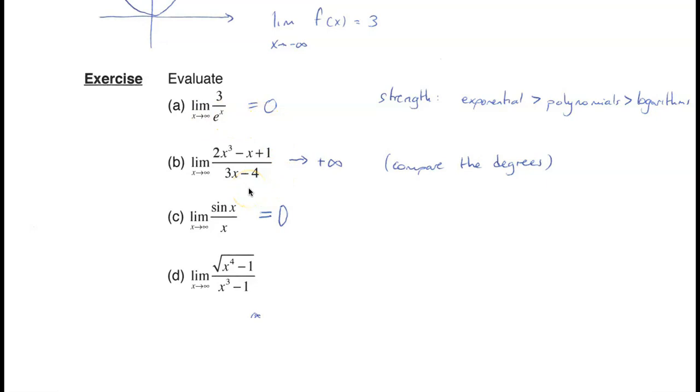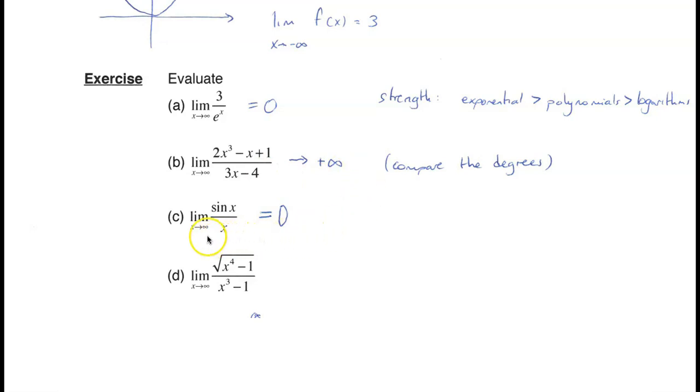Okay. An example here of comparing strengths at the numerator and denominator. Both are polynomials, so this is when we look at the degree, and because the degree is higher at the numerator, we say it's top heavy. That means the numerator is going to win. This infinity is going to grow a lot bigger than that infinity when x increases, so the limit is positive infinity. And again, in AP Calc AB, you would just write DNE.